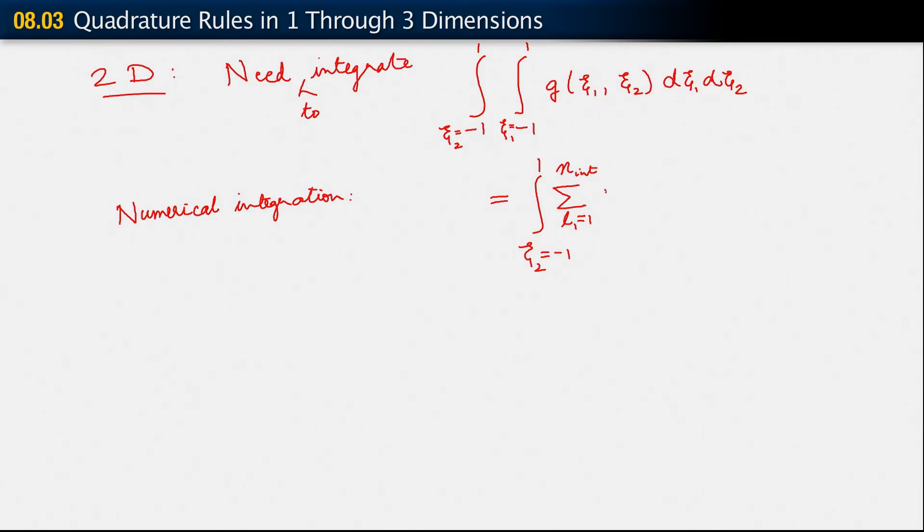So we have L1 going from 1 to number of integration points. We have g, ξ1 L1, right? You pick quadrature points only in the, along the ξ1 coordinate. And you leave the ξ2 as the continuous coordinate. So you retain, therefore, the elemental dξ2. Actually, let me write that a little later. We're first doing the integration with respect to ξ1. So then we just multiply this by WL1. So what I have here in parentheses is the result of having integrated over ξ1. We did numerical integration over ξ1, but nevertheless, there we have it. Dξ2.